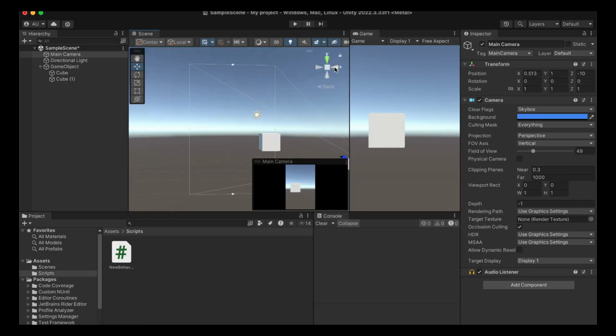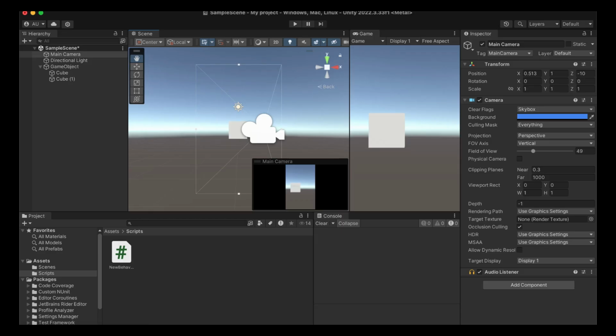It will change the axis based on how you want to see it: X, Y, Z, whatever axis you want. This is the view tool. You can rotate around the scene. This does not change the position of the game object. This is just for your viewpoint.